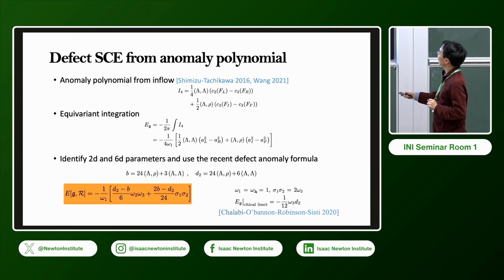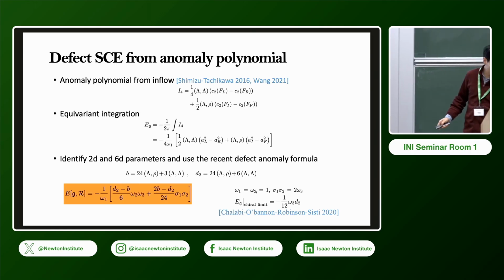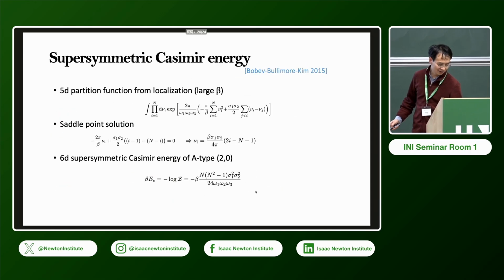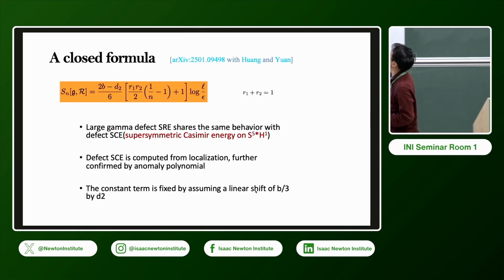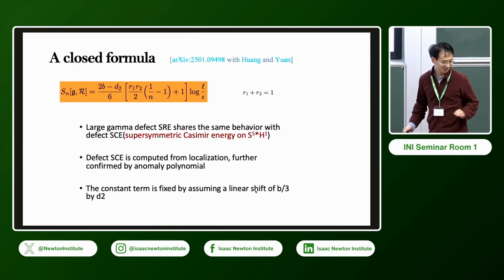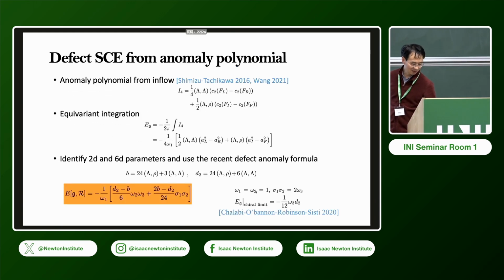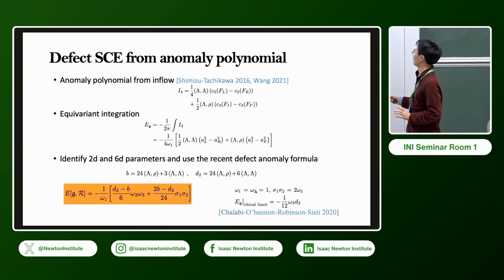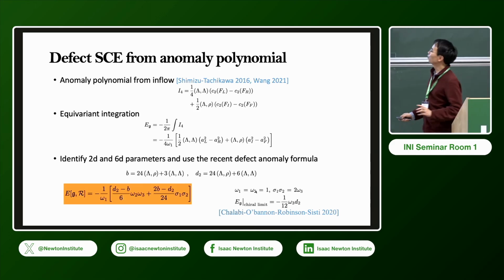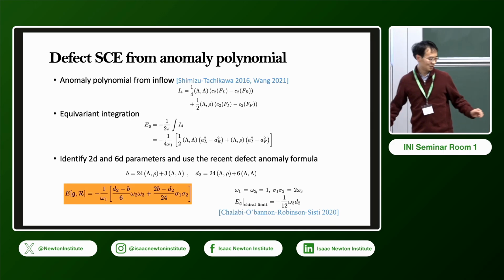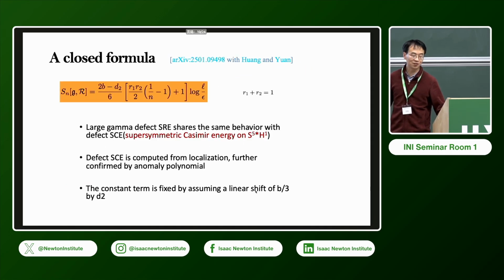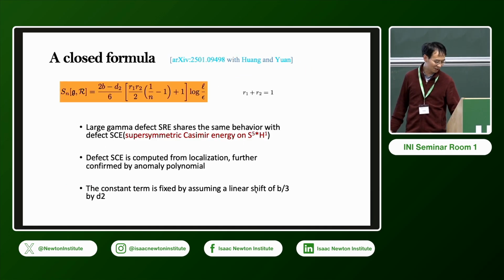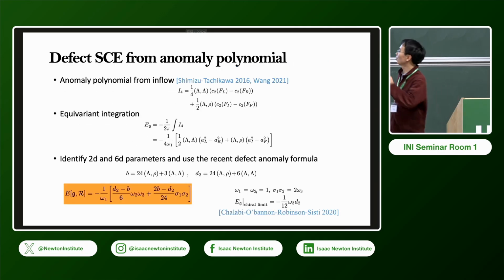So now we take use of this Casimir energy result. You can easily justify the previous entropy result. You find that in the extreme squashing limit, indeed, the second term, 2b minus d2, shows up. The first term is suppressed, the second term shows up. So you get 2b minus d2. Actually, we can put in an additional consistency check, because previously we just used some very sloppy argument to fix the constant term. Now we can perform a more serious check. The check goes as follows.